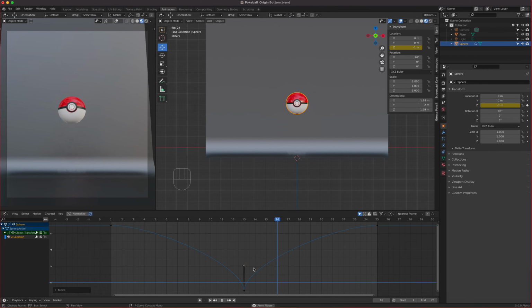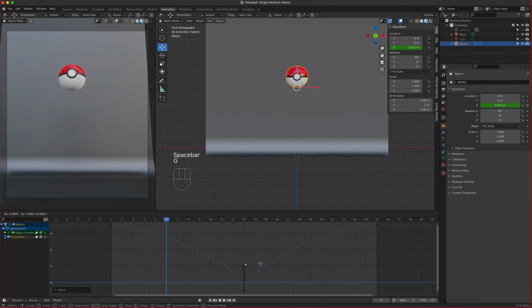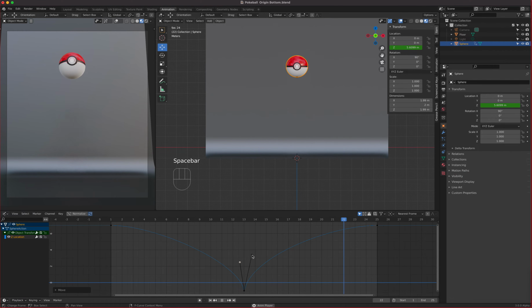Okay, and I'm going to stop the playback. Space bar changes your playback. So I'm going to give it a little bit of a, so it's much faster on its way up here. So I kind of changed the trajectory a little bit. There we go. So it's just when it hits, and then it goes up really quick, and then before it could reach the very top, it slows down, and before it drops, it slows down as well.